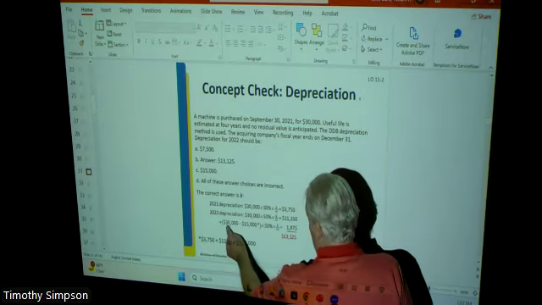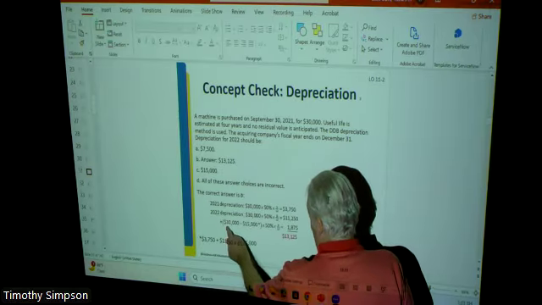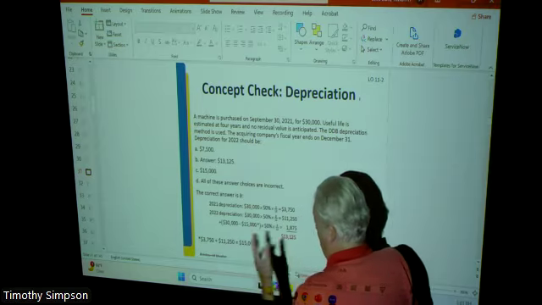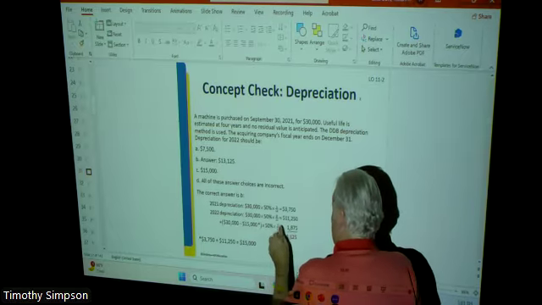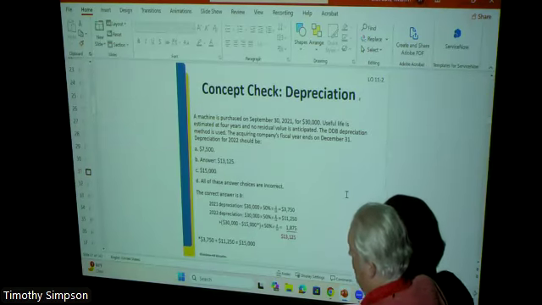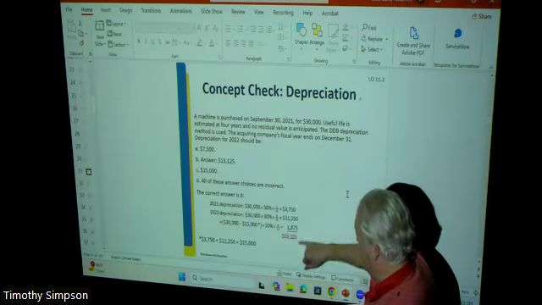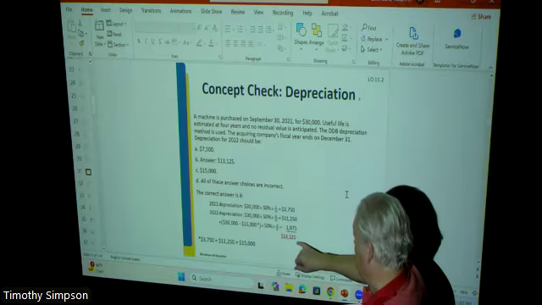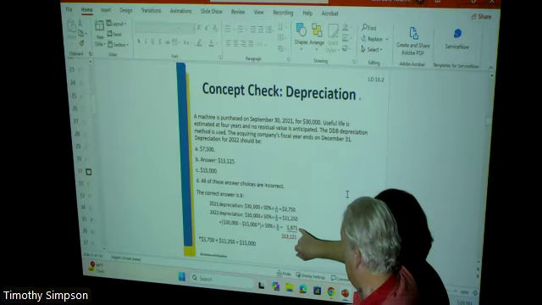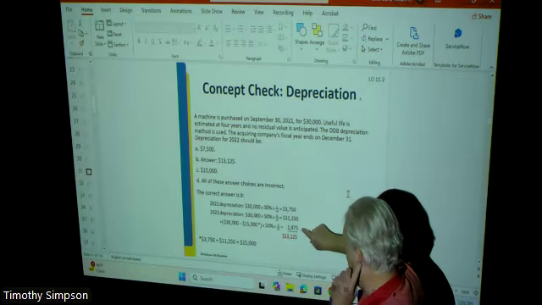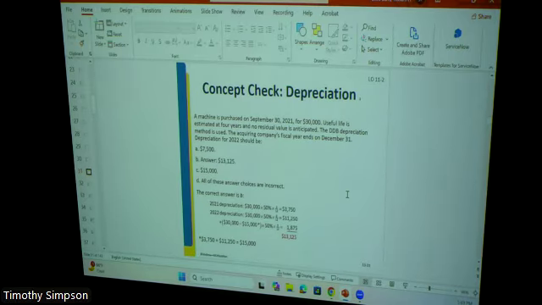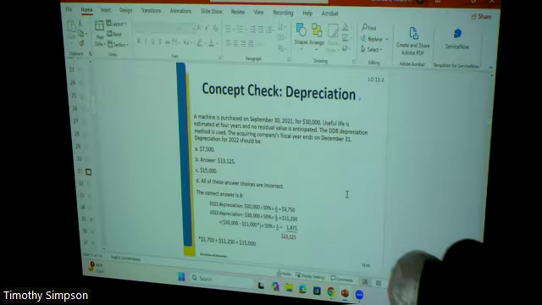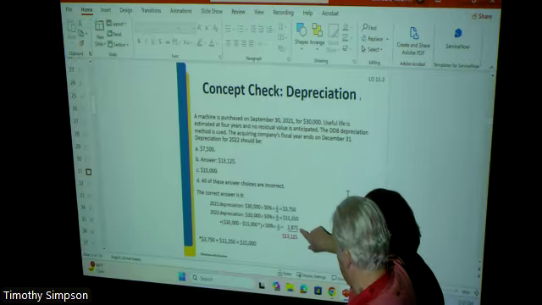For 2022, the rest of 2022, you're going to take away from the original cost, right? Because we change the depreciable base every time we record a year's depreciation, times 50%, times the last 3 months of 2022, so you're going to 1,875. Now, the question is how much are we going to record in 2022, and the answer is going to be B, 13,125, because it's going to be this and this: 11,250 plus 1,875.